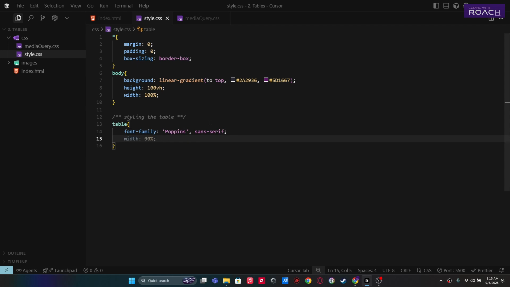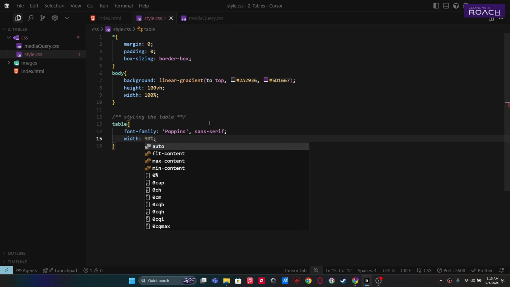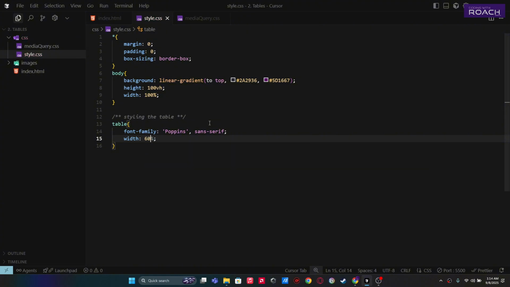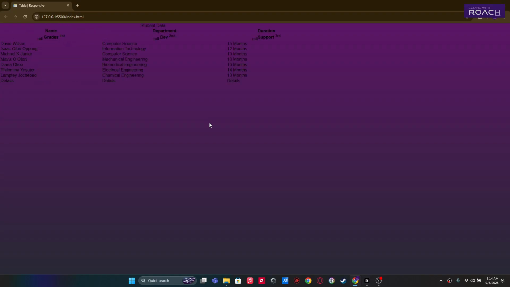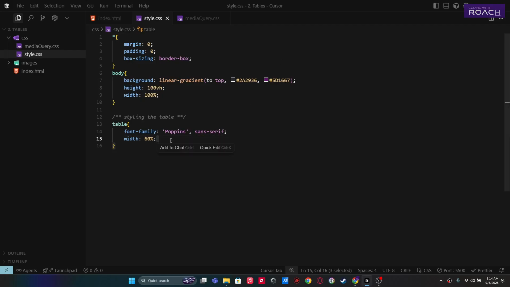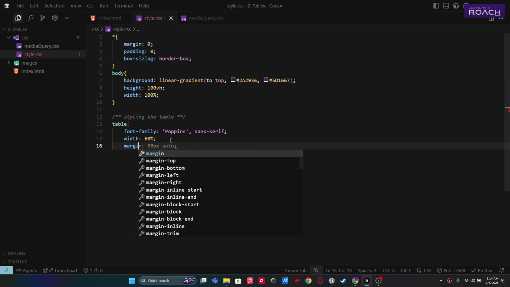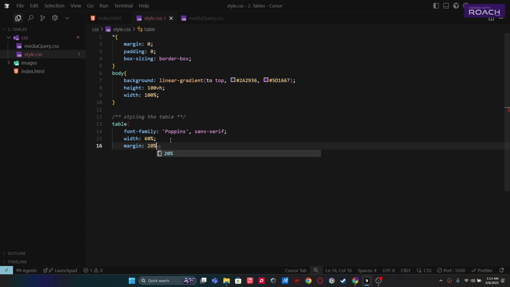It looks decent. It looks great. I'm going to give it a width. So I'm going to give the width of, let's say, 60%. Then now my table looks this way, right? Now the page, from left to right, is 100%. So if I give my table a width of 60%, the table stretches out this way. Then now I'm going to move my table to the center of the page. Since my table is 60%, I will just do margin on top of 0, but I'm just going to do margin is 20%. Then this way my table moves to the center.